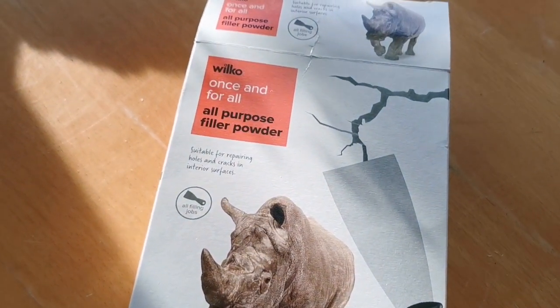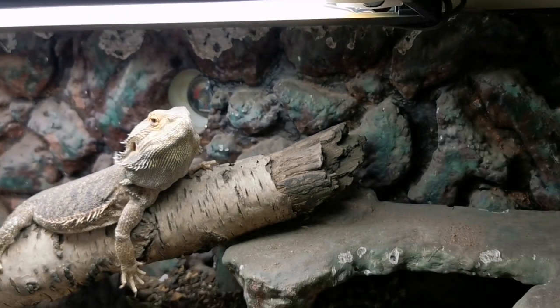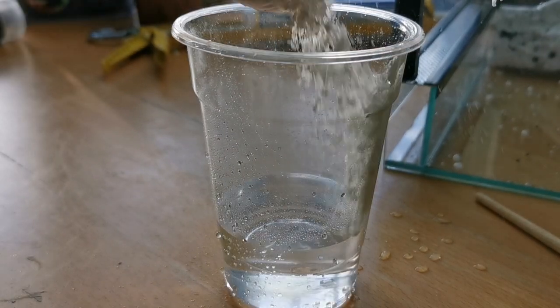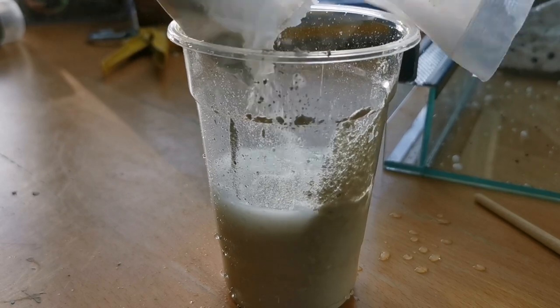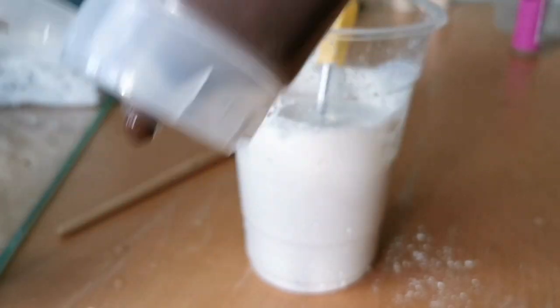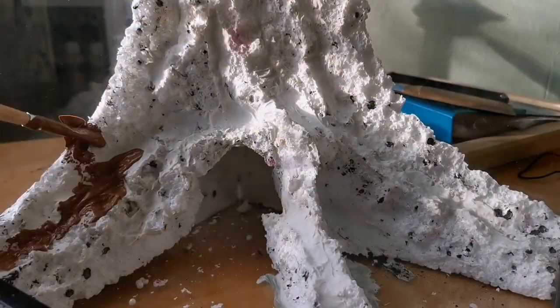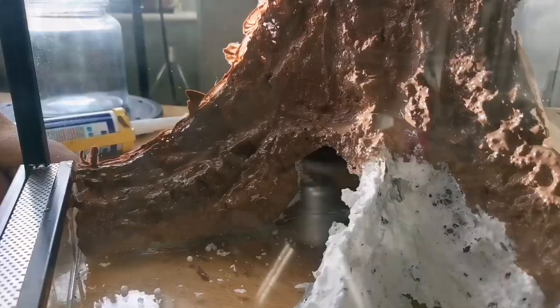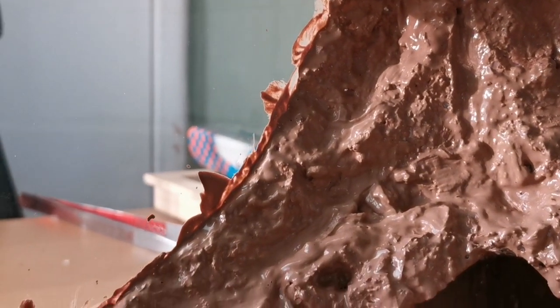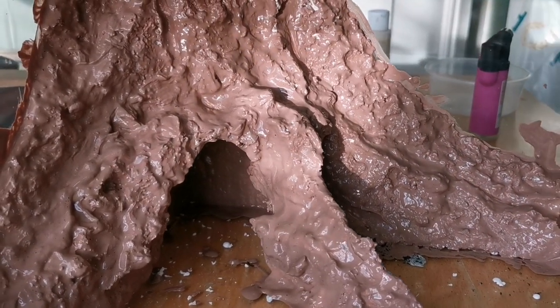The plaster we use is external-use-only plaster — the kind you'd use on cracks on the outside of a house. It's heavily durable and works perfectly for creating a toughened surface on the outside of the polystyrene. Mix it at two parts plaster to one part water and give it a really good mix — you don't want it lumpy. For the first coat, use a runny consistency so it seeps into all the cracks within the background. We also add a little bit of base-colour acrylic paint into the mix — it lets you see where you've applied it and gives you a good base colour to match from. Use a paintbrush to spread it over every little nook and cranny, including inside the hide. Don't worry about getting it on the glass; once dry you can scrape it off with a razor scraper. Then do a second coat with a slightly thicker consistency and keep building it up until you get your desired effect.